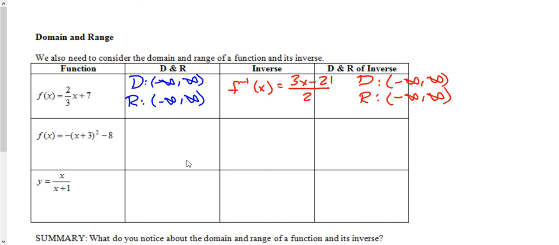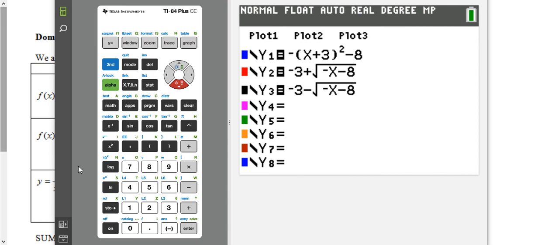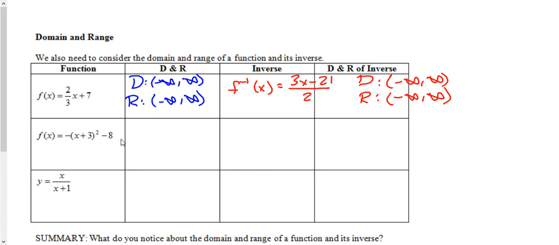For the next two, I definitely want to graph it, so I'm just going to set up my graphing calculator and then show you. So here we go. I have typed in on my graphing calculator my next equation here. So again, this is the equation we're working with. My inverse function, and again, I'm just going to quickly jot down my inverse function. Inverse was that: minus 3 plus minus the radical sign of negative x minus 8. And the way I type all that into my graphing calculator is as follows.